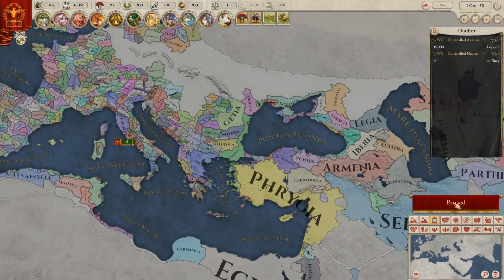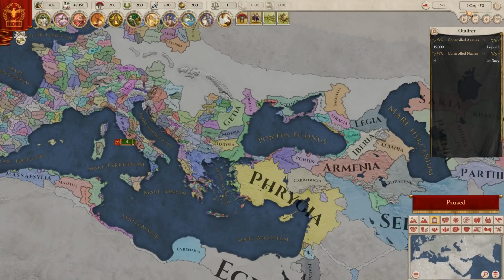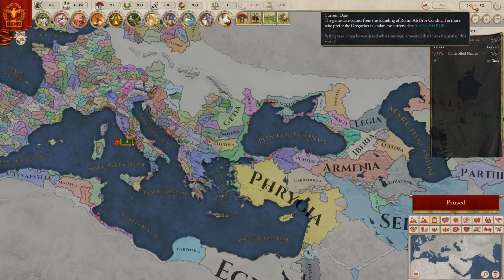It tells us right here the game is paused. Like in most Paradox games, space unpauses it. The plus and the minus on your numpad do increase and decrease the speed. Makes it easy. It shows you right here what your speed is. We go down. Green is 1, 2, 3, 4, 5. Makes it even more visible that you're on 5, which is rather nice. It gives you the date at the top, which is in the AUC years, 450.